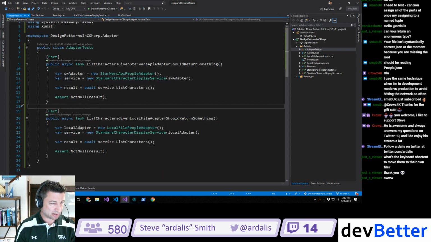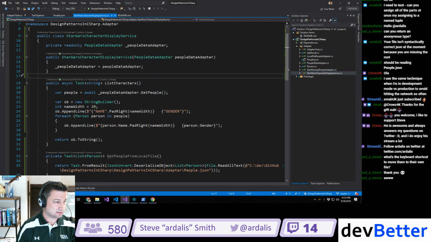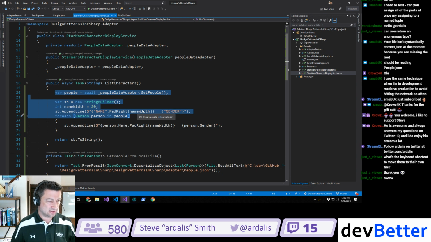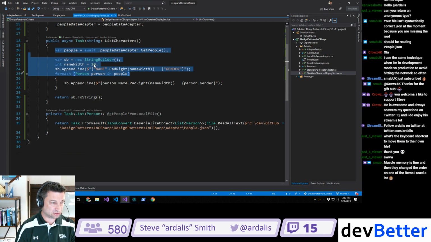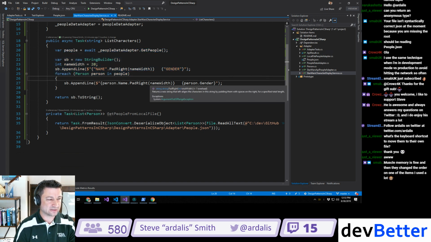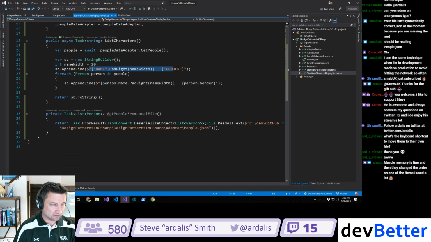So, what did that buy us? Well, it made it so that code that used to be inside of our service, this Star Wars display service, used to know all about how it was getting its data. And so it was violating single responsibility because it had too much knowledge about that. It was violating the open-closed principle because when we changed where we were going to get the data from, we had to actually change this method to do it. And I also wanted to change the formatting of the data. The formatting of the data is a completely separate concern from where the data is coming from, but they were in the same method, so they were coupled together.